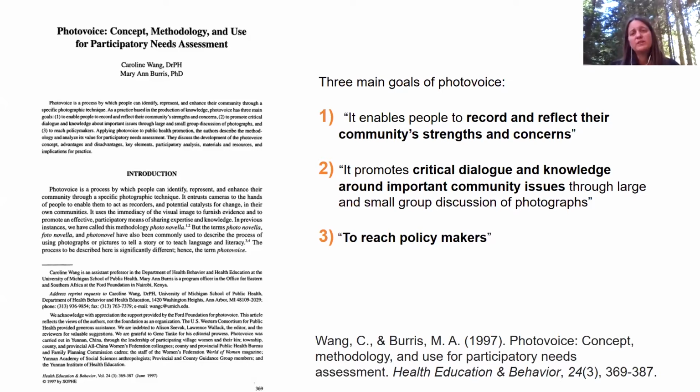Second, it promotes critical dialogue around really important community issues through both small group discussion during the process and also through larger group discussion as you're starting to present back to the community. And third, to reach policymakers. This is one of the primary endpoints of Photovoice that make it so unique, is that reaching stakeholders and impacting change is one of the key goals of Photovoice.